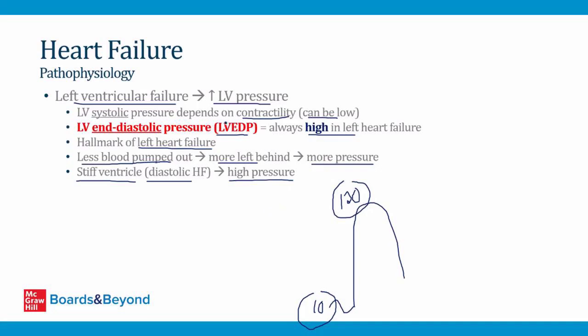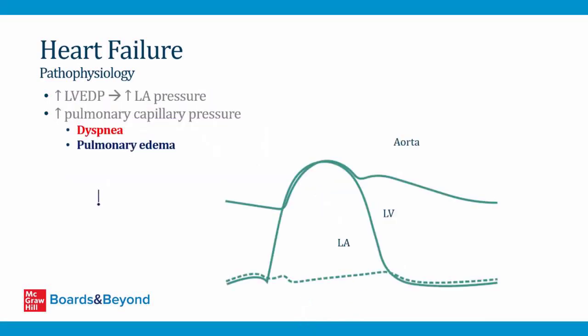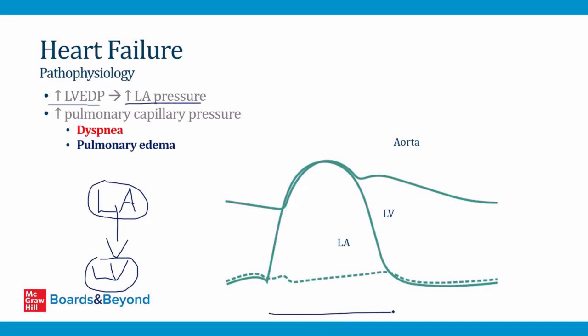So it's super important that you understand that this pressure goes up when the left ventricular chamber is failing, not necessarily the systolic pressure. That's different and depends on contractility. Now remember that you have the left atrium, which sends blood into the left ventricle across the mitral valve in diastole. So at the end of diastole, whatever the pressure is here, it's going to be the same in the left atrium because the mitral valve is open. So anytime we have a rise in the LVEDP from heart failure, we will also see a rise in the left atrial pressure. Shown over here on the right side of the screen is Wigger's diagram, which I talk about in another video.